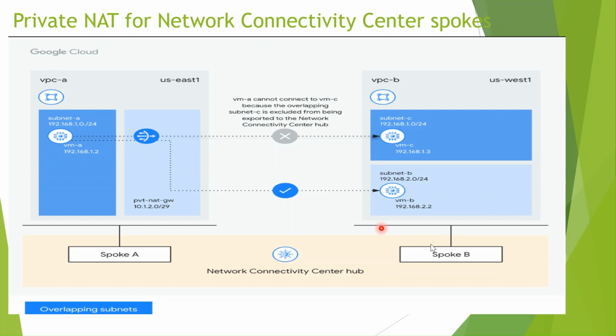Like this, our private NAT works, and we can send traffic from this subnet to any subnet that is non-overlapping, that is, in a different range. But we cannot send traffic to this specific range from this subnet because both are overlapping subnets. So a connection between these two will not work at all. Private NAT only supports outbound traffic, so traffic can only go outside from this subnet like this, and the response packet is allowed. But if this subnet tries to reach our private NAT or this subnet, that is not going to work. Only a one-sided connection is allowed, that is outbound, and the response packet is allowed, but a new inbound connection is not allowed.